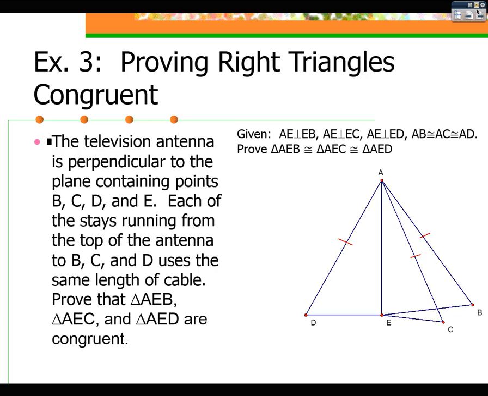Okay, what about this? Now we've got a three-dimensional picture here. We've got this television antenna. The television antenna is this middle segment, so segment AE is the television antenna. These are probably guy wires holding this thing up. It's sort of three-dimensional. They're attaching to the ground on three sides to support it. Kind of like a TV tower, right? So could we prove that those three triangles formed by the guy wires, the antenna and the flat ground are all congruent?